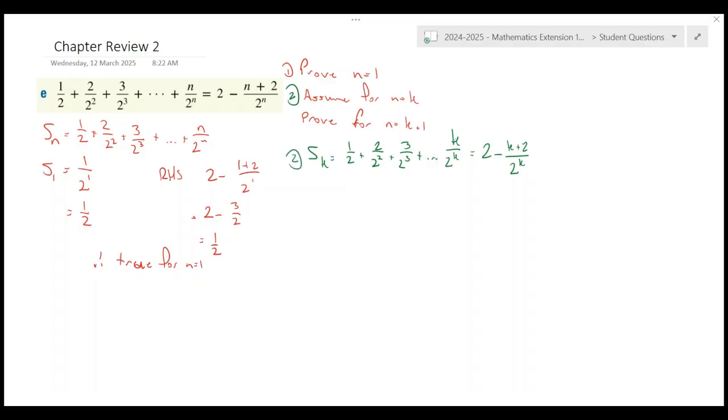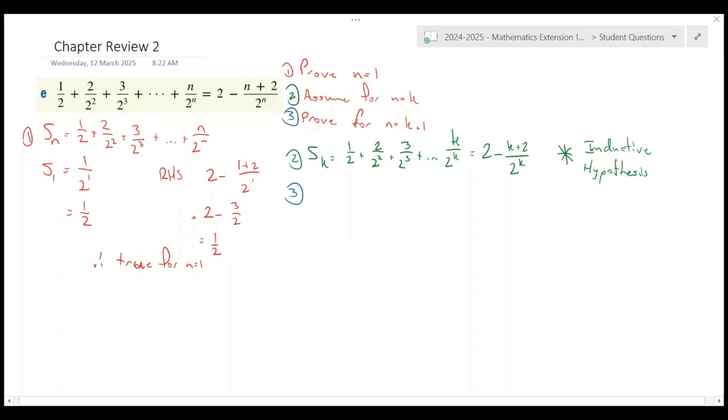So we've assumed true for n equals k. The next step, 3, we're going to prove for n equals k plus 1. Okay, so this is the one where we take a few more steps to do things, and we have to not make an assumption, we use an assumption. So this one here, I'll just go in green, that is what we would refer to as our inductive hypothesis, because we're assuming that's true, okay? So then we go to this step.